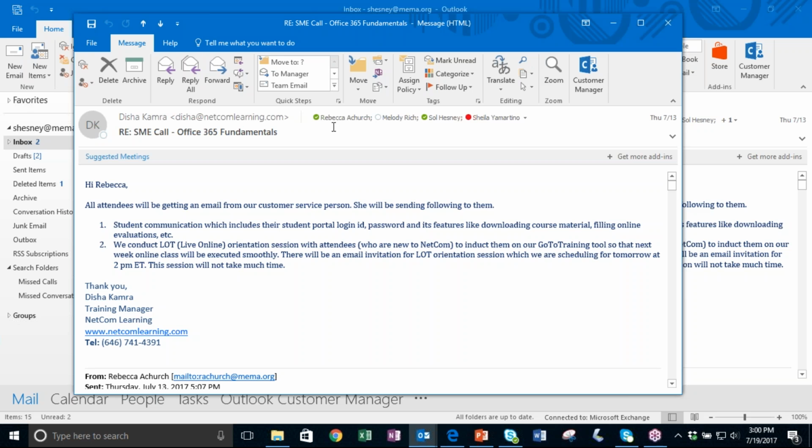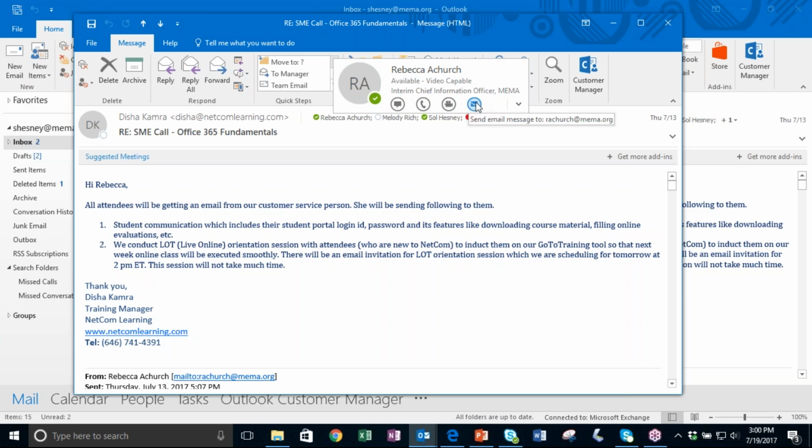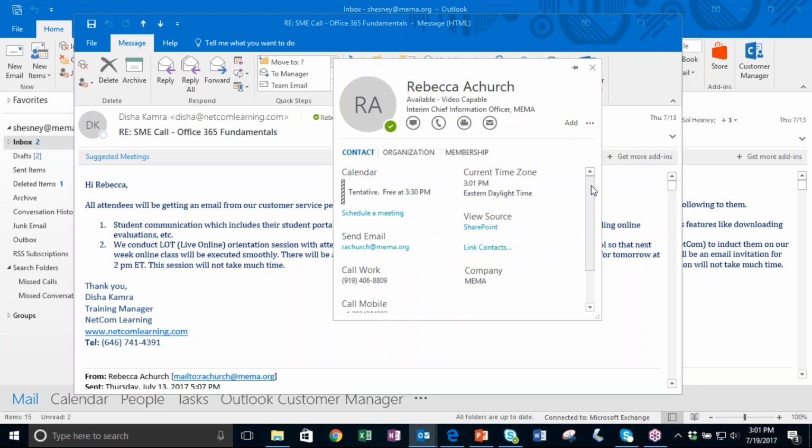However, even though this is an older email, I see that Rebecca is part of this email, and I see her presence right away, just as if I was looking at Rebecca on her Skype client. Melody is not part of this organization. I am, and so is Sheila. So if I wanted to contact anybody here, I see their information, and I can click here. It has here send an IM, I can call, I can start a video call, or I can send an email message. There's other options here to open up a contact card, and this is the contact card of Rebecca in your organization.